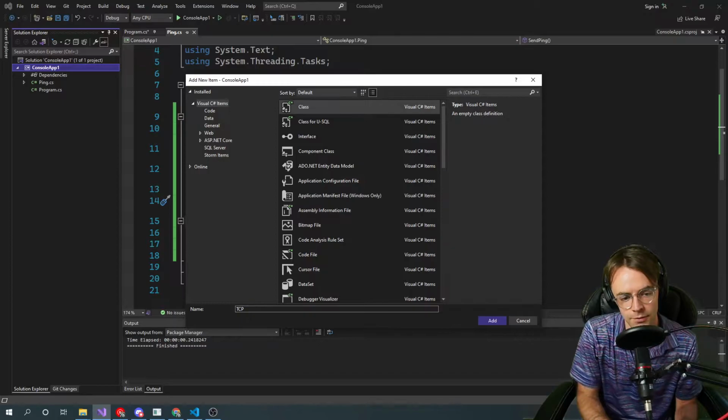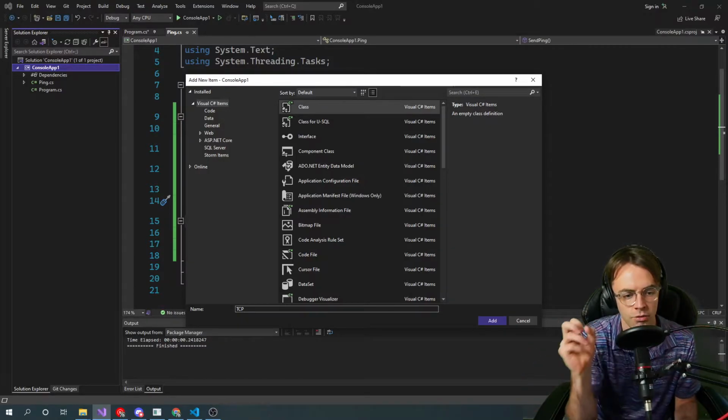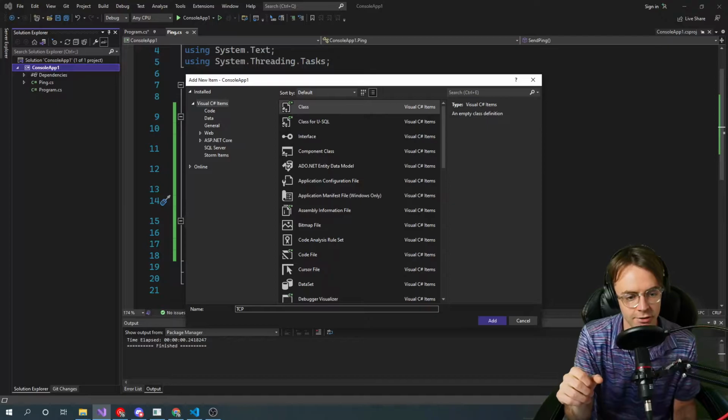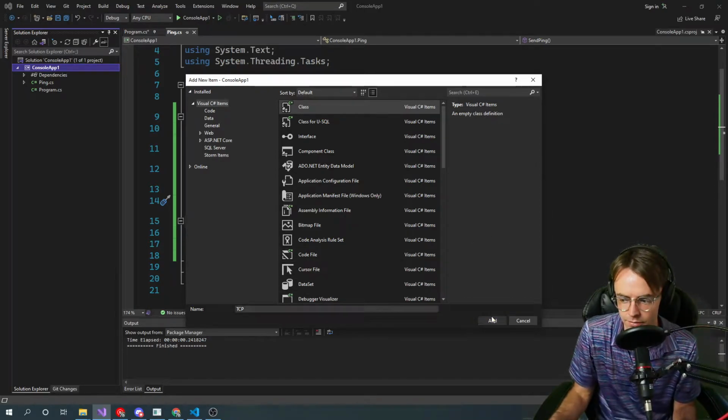TCP would be if you're networking and you call a web page and it sends it back. And UDP would be like when you're sending video. So if you've ever seen your video kind of blank out a little bit, that's because the connection is unstable, and UDP does not require all the packets to be sent.